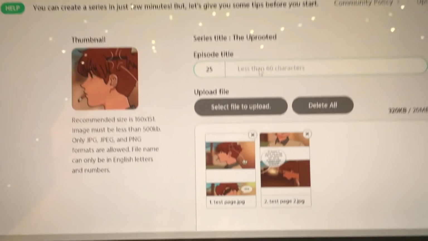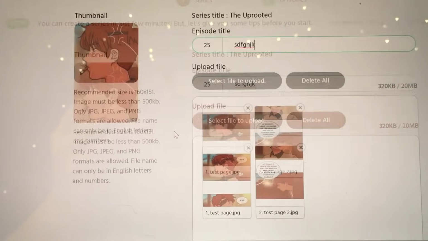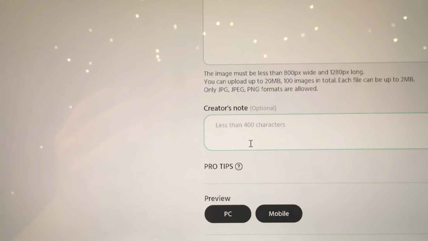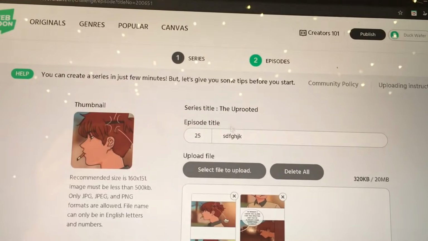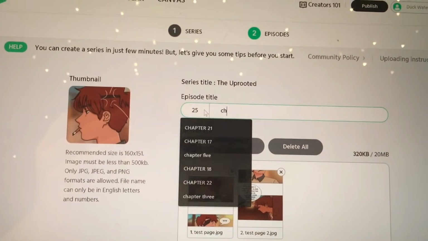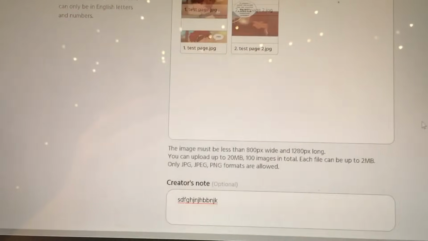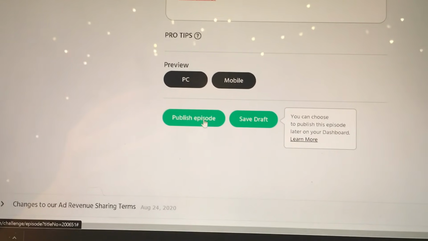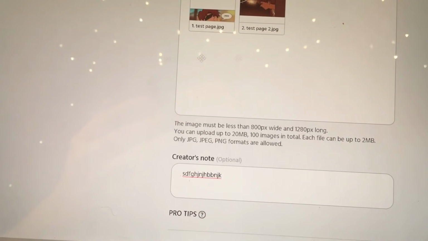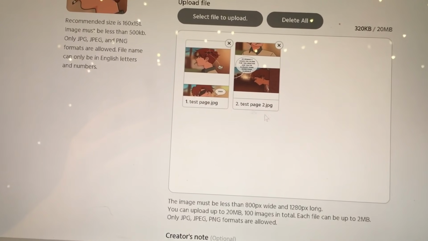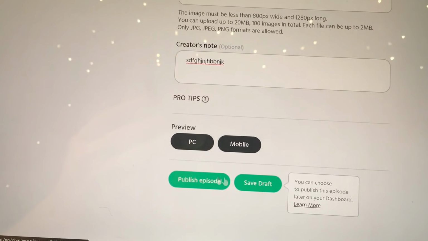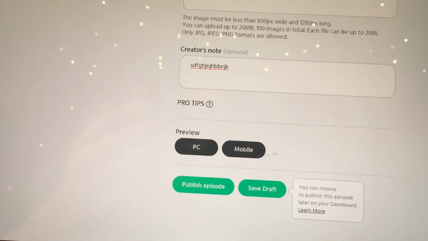And our title can be whatever. I'm just gonna, you know, keyboard smash, since this is just an example. Actually, no, I'll do better than that. We'll call this chapter none, because it's not real. And then I'll go down, and normally you'd click publish episode. If you had all your pages together, you were ready, you know, to upload, you would hit publish episode. But right now I'm just gonna do save draft, because I'm not about to publish that.